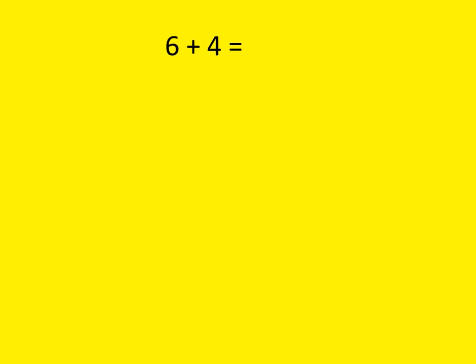You may not be aware of it, but you actually were introduced to algebra in about grade 1 or 2. I'm pretty sure your teacher did things like this for you. 6 plus 4 is, and you had to fill in the box, or maybe something along these lines of 6 plus the box equals 10, and you had to realise, well, the 4 goes in there.